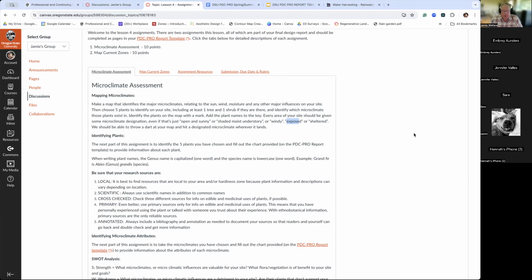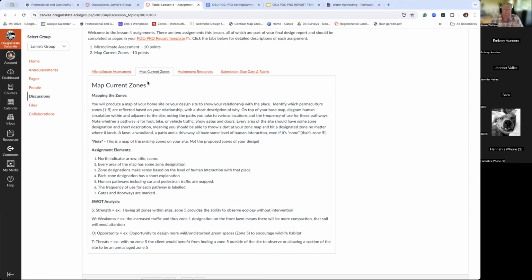And yeah, I can't say enough about the site analysis part of the design, really getting to know it. So that has a lot to do with our second portion of the assignment here, where we're getting into zones. So why are zones important? Well, how your client utilizes their site currently is very important. You want to get a good idea of how traffic flows primarily to and from the house, because that's known as zone 0. That's sort of the hub or the center of human activity.